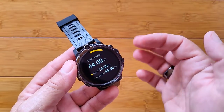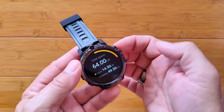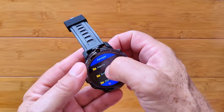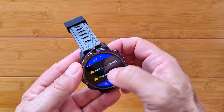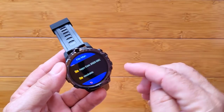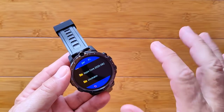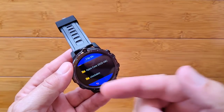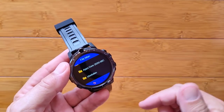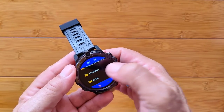File manager now shows you your total 64 gigabytes, how much you've used up. You tap it. You can get into all of your different things. These are some apps that I have sideloaded. I have them on my computer, and I drop them in here. I update the time that I update that so I know I've got the latest ones. And then from within here, I can install those apps. It makes it much faster than going to the Google Play Store all the time.